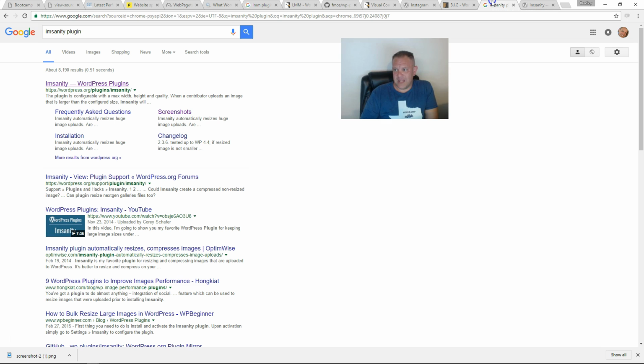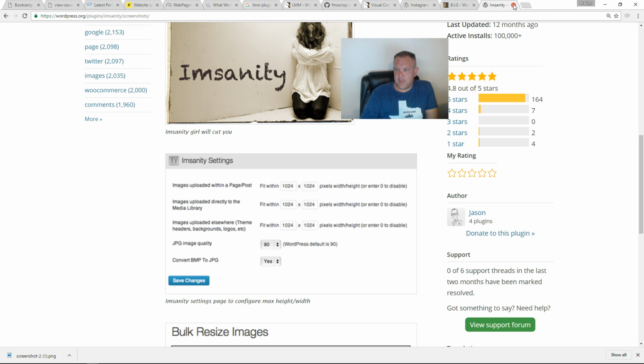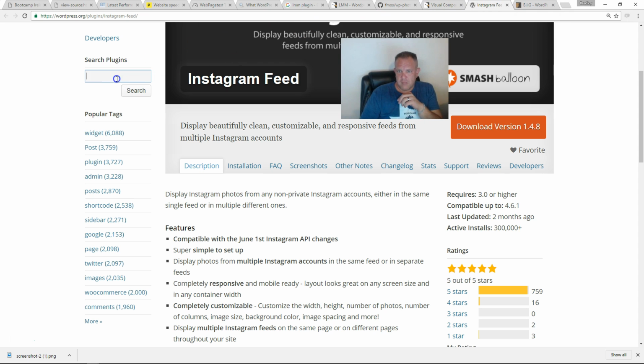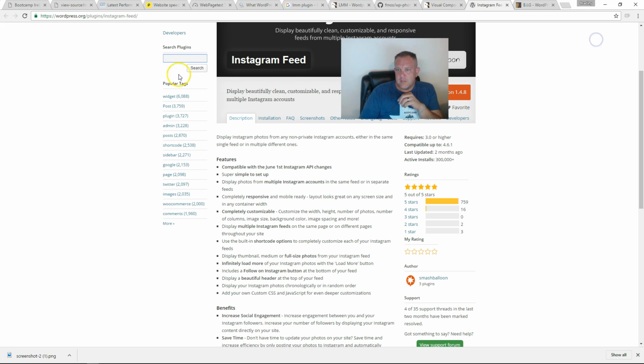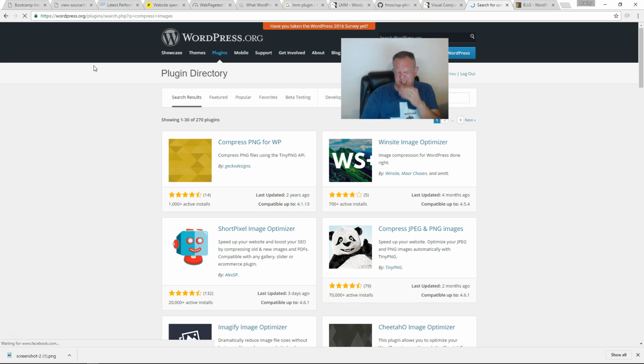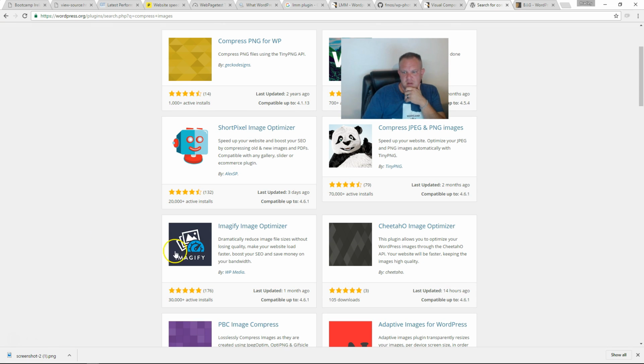You can always compress them as well. God, I hate plugins. I mean, I don't hate them, but to squish them, you've got TinyPNG, you've got several. Imagify is off. Well, it's not. It's a paid API. But again, the other option that I always use is paint.net. If you've never heard of it, I would encourage you to look for it.